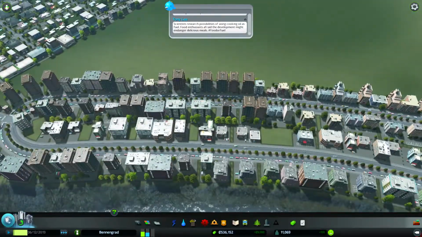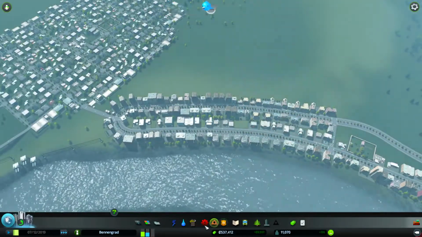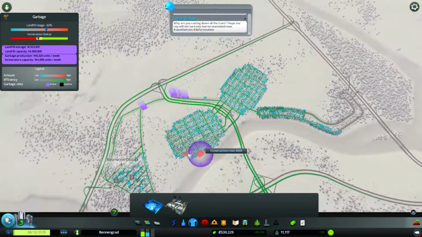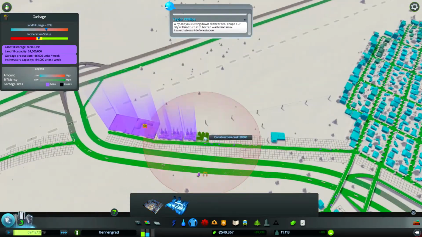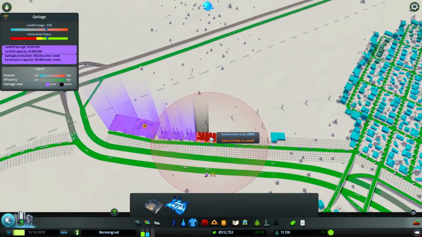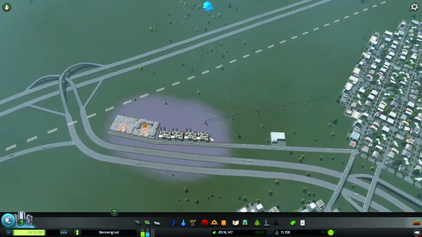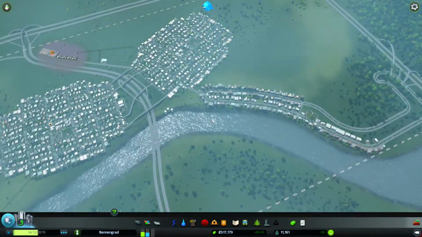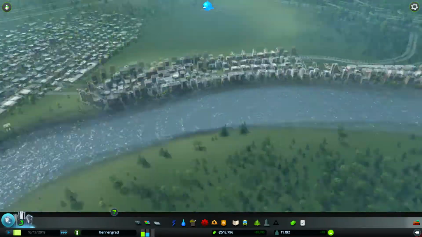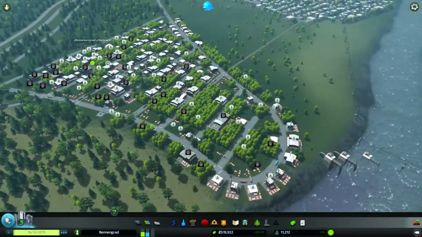Is the garbage getting over here now? It is. That actually helped with the garbage, because the garbage trucks can get over there. Let's actually add in another incineration plant. Try to get ahead on the garbage just a little bit. I like my new section, actually. I think it's kind of pretty, how it runs along the river. Let's take a look at what's going on over here.